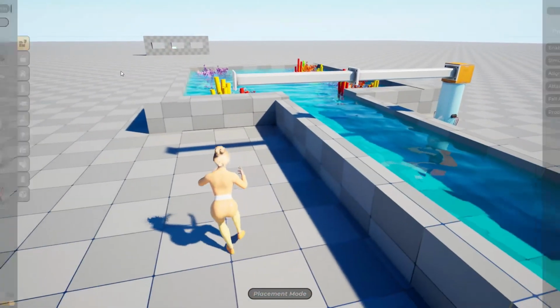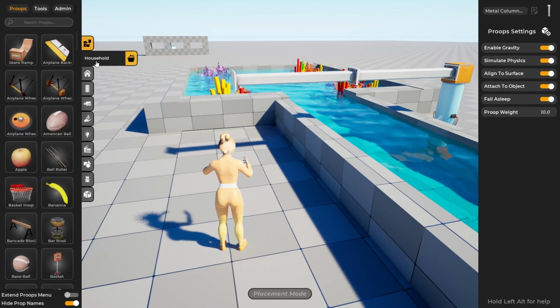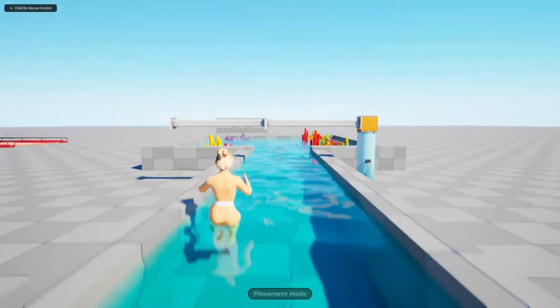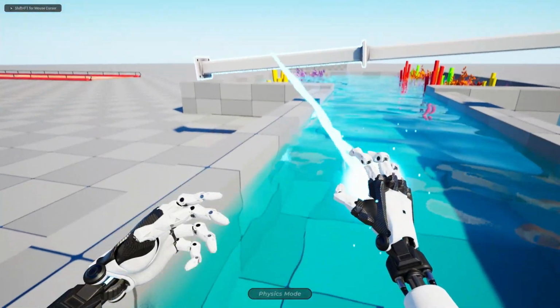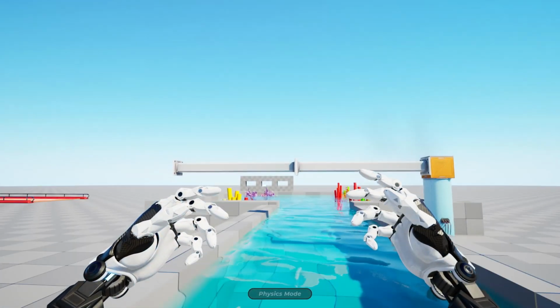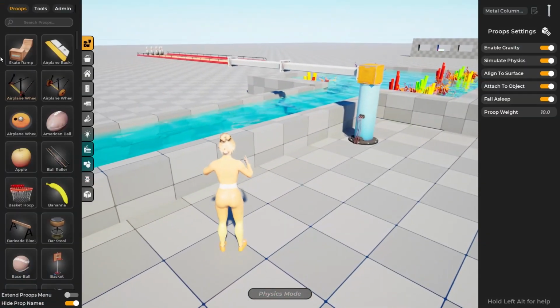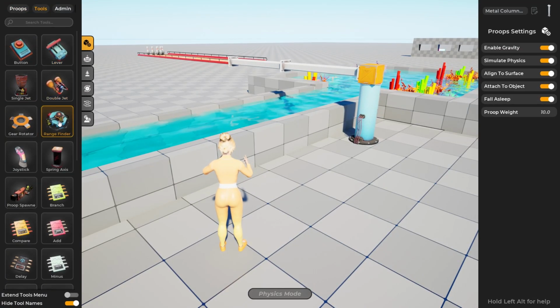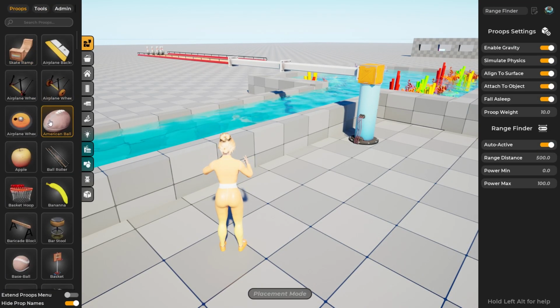And right now, just to show you something cool, we can move this in physical state even though they are stuck on the object. We can move this into physical state because everything is physical state. And today, we're gonna talk more about the rangefinder and what it really is and what it means.